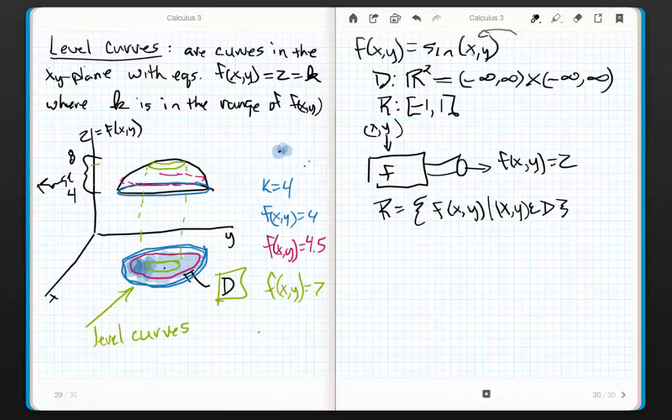I mean, if I get like pi thirds and pi fourths and pi sixths, and then this guy's 1 or vice versa, I can play with that, but we're going to need a little bit more help in terms of looking at what this graph looks like. So what we're going to do is, give me a second, I'm going to cook the book so we can look at the functions, and then I'll meet you back. We'll look at the function first, and then we'll look at what the level curves look like. So I'll see you at the graphs here.